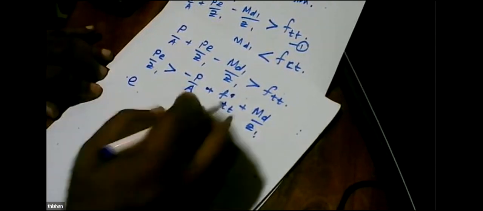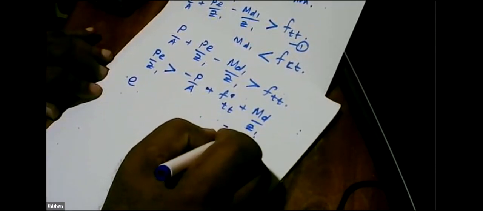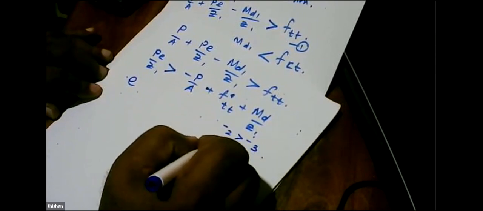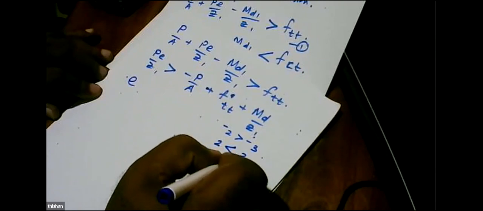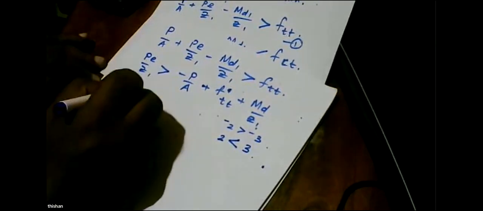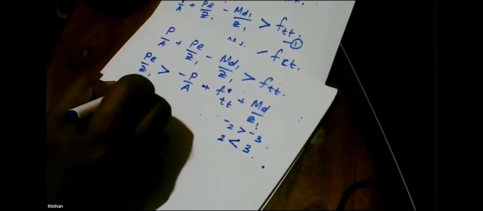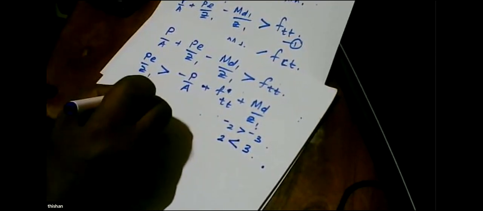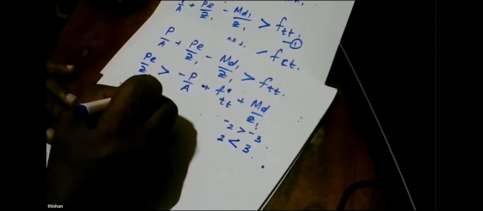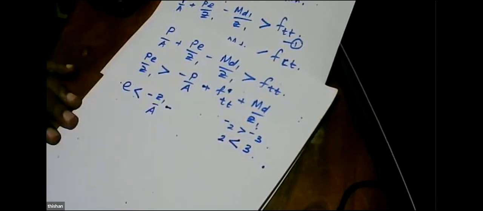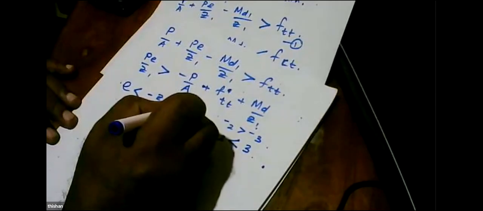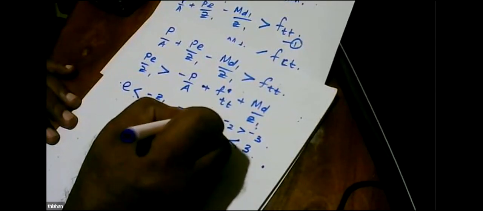Now you can see here I am multiplying by a negative quantity. So I am saying minus 2 is greater than minus 3. But if I multiply it by a minus parameter, then I have to say 2 is less than. So the inequality should change. Is less than minus Z1 only, minus Z1 FTT over P.